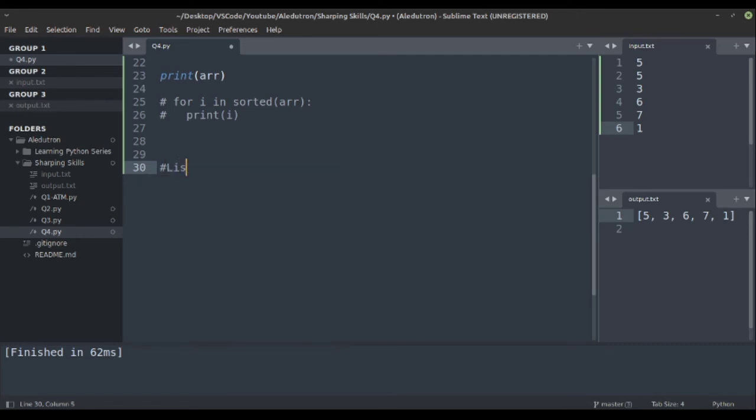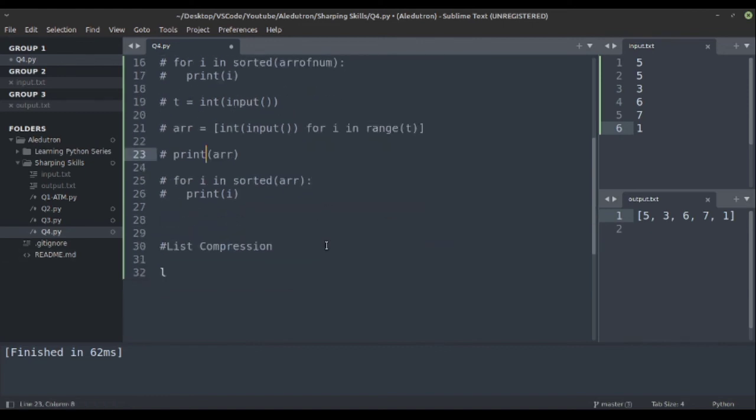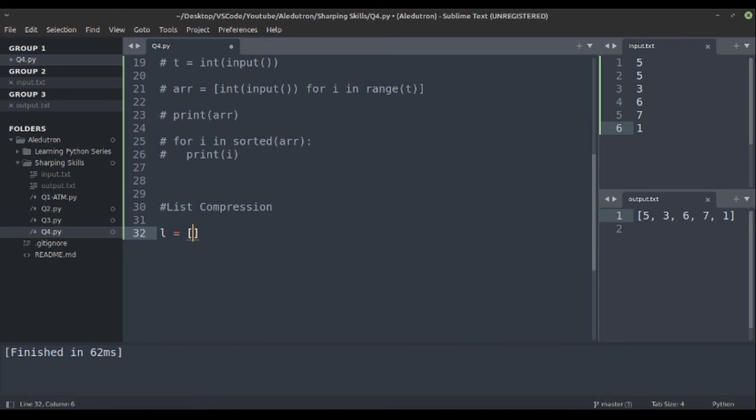List comprehension, so let's create a list L, comment this all out. L equal to an empty list, and for I in range 10.